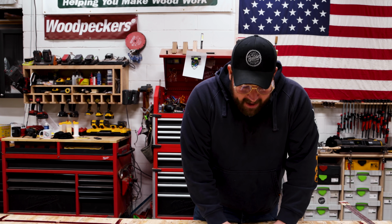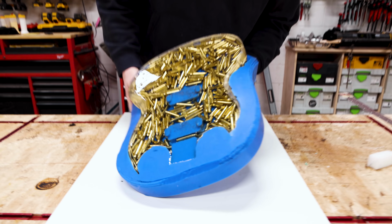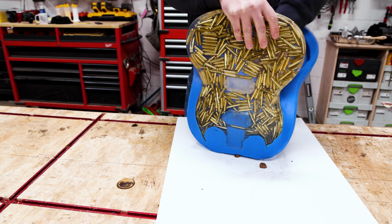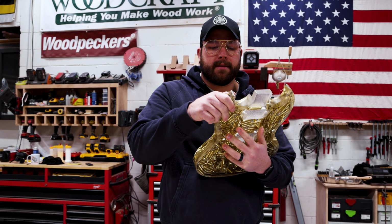So we are finally dry, which means it is time for the demolding. Ooh. All right, all right. There's a lot of bubbles on this side. There's some bubbles. All right, well, damn it.